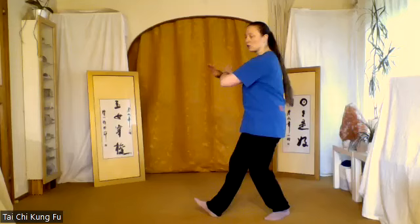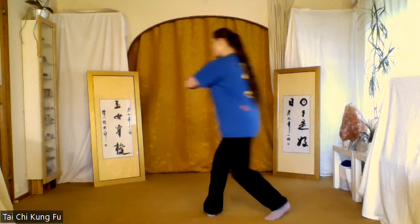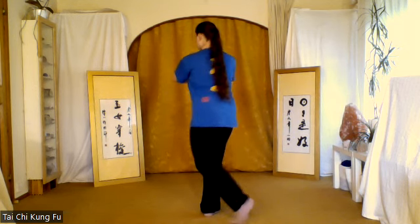So I was asked an interesting question in class the other night. I was asked, what angle are the hands at after you have done the rotation? So after you've done your rotation, we cross the hands. We start the hands facing in. But as we turn the body, the hands rotate. So they are turning out. So the blades of the hands are pointing out as we're turning the body. And as we keep turning the body, the palms continue to turn. So the elbows are rising slightly as the hands continue to turn to face out. So once we have screwed into the front leg, your hands are actually facing out like this.